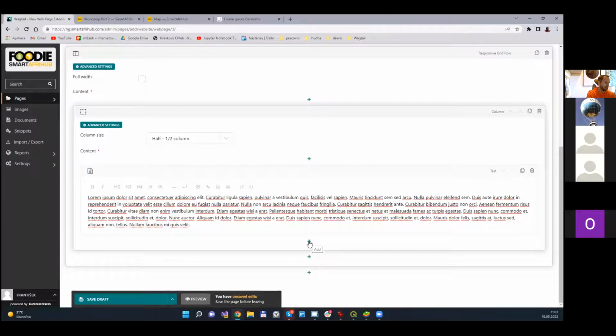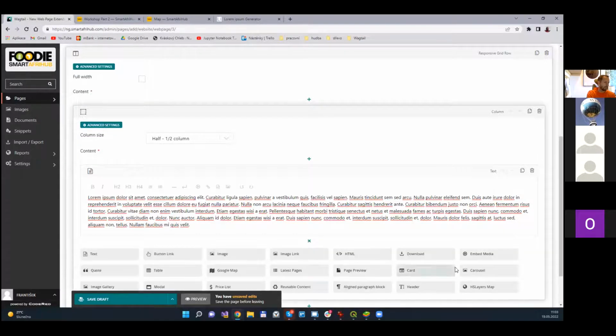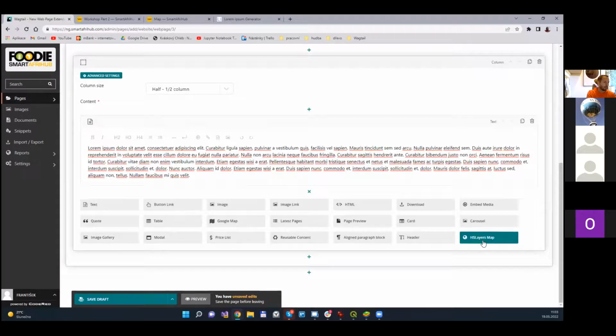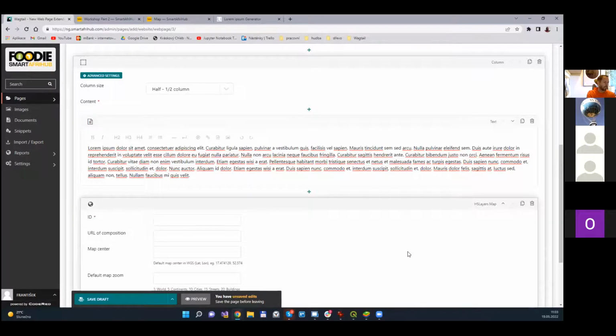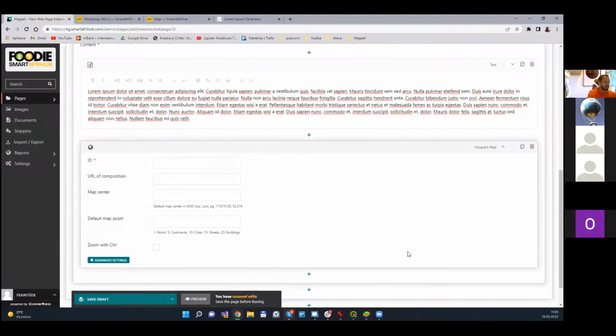But if I click on the add button again, I can add a map, as I said. So if you want to insert a map, there are a few things you need to specify. The first one is ID, because you can insert as many maps as you want to the page.